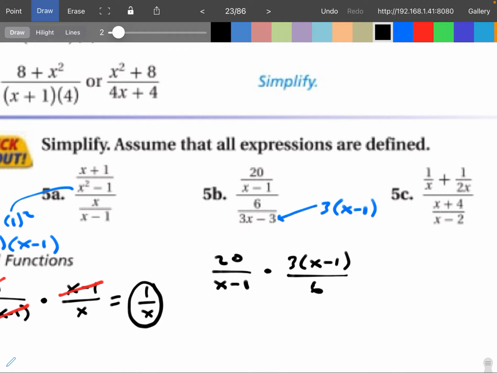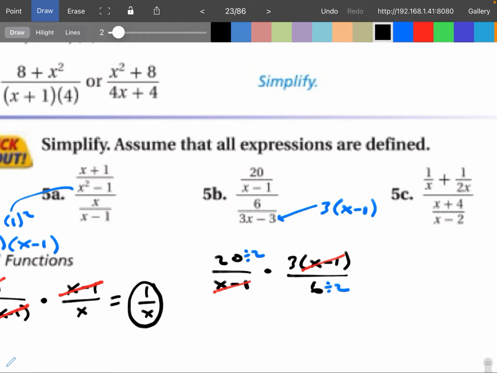Now what cancels? Good, yeah. Those quantities cancel for sure. So that quantity x minus 1 cancels with that quantity x minus 1. But then you can also cross-cancel with the 6 and the 20. Remember cross-canceling when you were doing basic multiplication of fractions when you were a little kid? Basically what you do is you say, what's the greatest common factor for 6 and 20? What's the largest number that divides evenly into 6 and 20? 2, yeah. So you divide each of those by 2. I'll show you this with a little note here. When you cross-cancel, you're dividing the 20 by 2, and you're dividing the 6 by 2, like that.